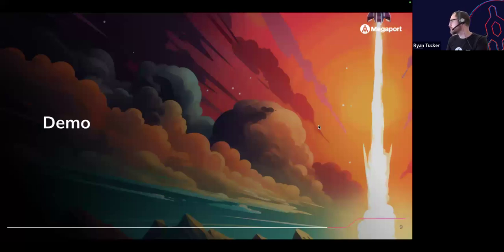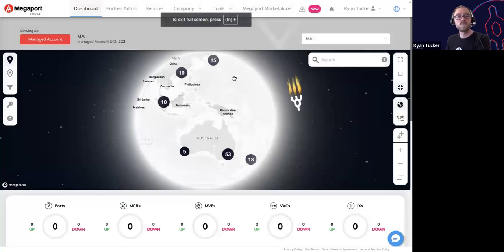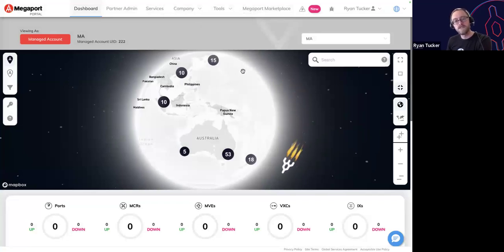All right, so we'll do a quick demo. So this demo will basically be really just ordering the middle section, right? So ordering the ports with an untagged VXC between them, and then you can run MACsec over that to anything on the other end. So it can be a cloud provider, it can be another data center, whatever it happens to be in your case.